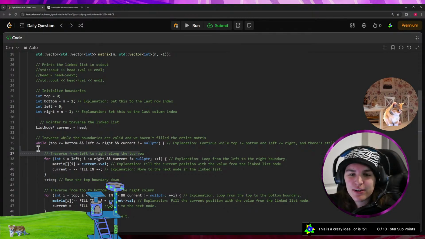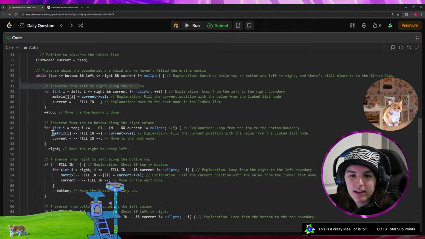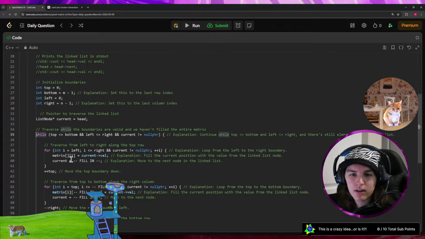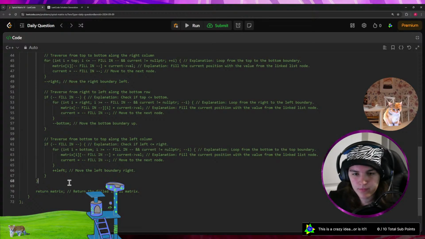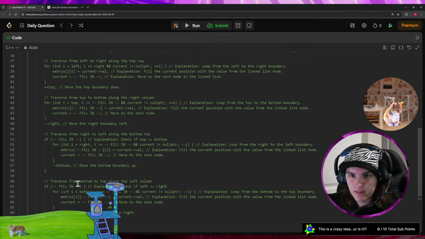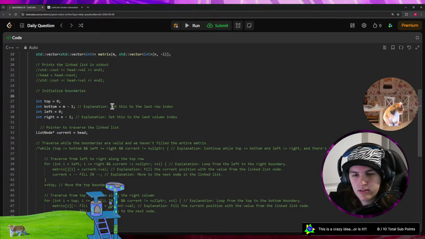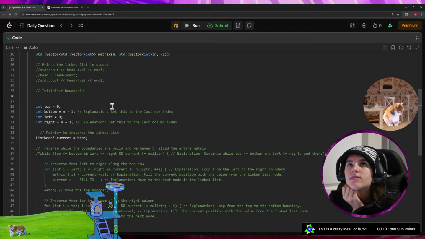Okay, so here's what we're going to do. Some of this might be helpful, so I'm going to comment it out real fast. Something I want to try is a different variable for direction, just so it's easier to keep track.